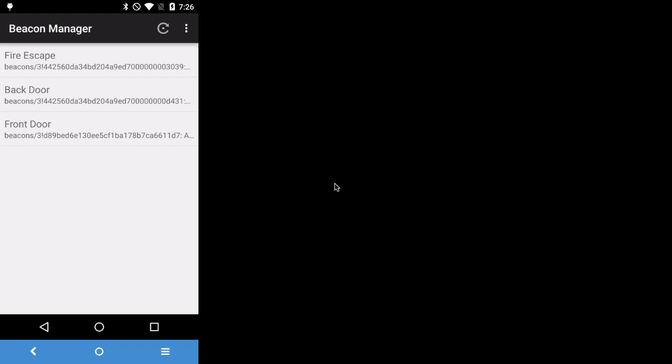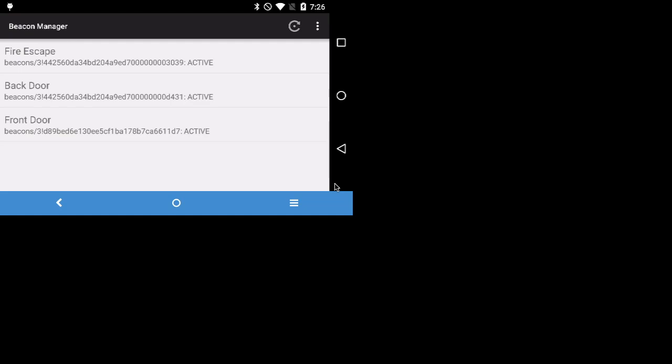So previously, before I ever got here, I registered 3 of my beacons that are sitting around this room. This is not telling me that those are the beacons I can see. This is just a request from the API saying, here are the ones you've registered. And they each have a name, a description, and their current status, which happens to be they're all active, right?